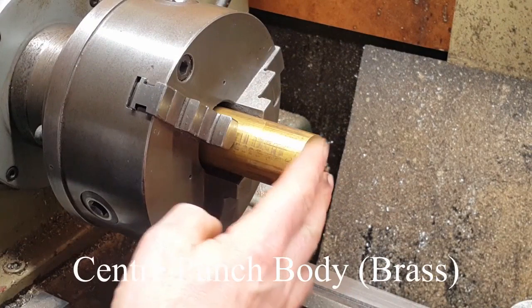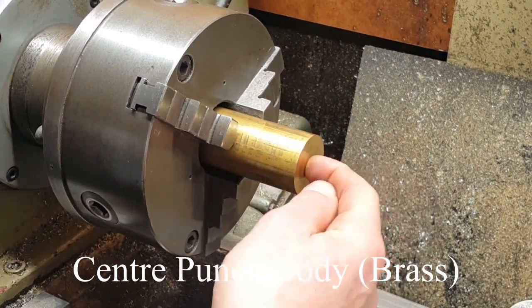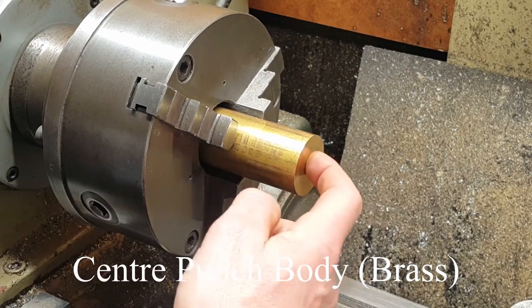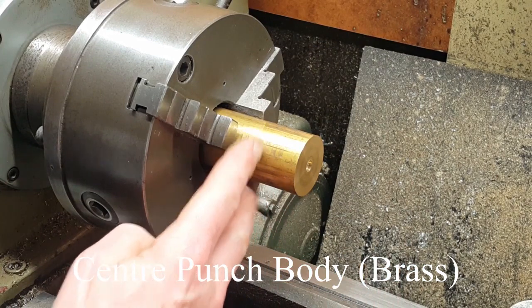We've got our piece of brass all chucked up, so what we'll do first is we'll just rough that down to size, drill a hole and put the centre drill in. We'll need to support this end because we're going to be knurling here and then obviously knurling up the part here. So I'll show you on the plan here.